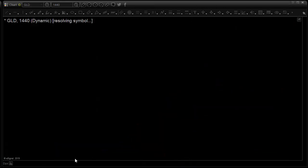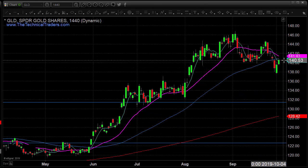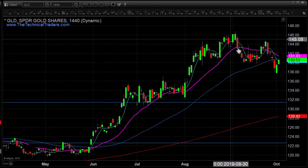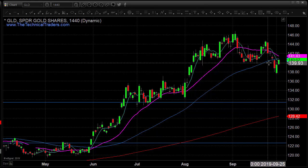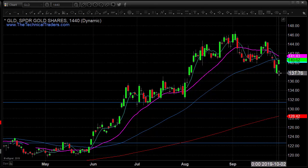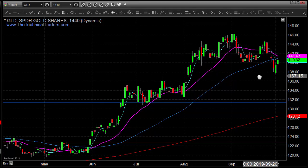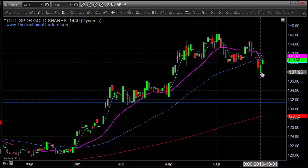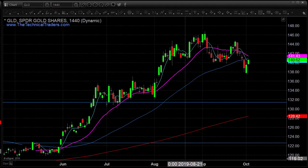Now, if we take a look over at gold, we're using GLD. Gold is up again today, after having had this nice three-wave correction. It's a break of this pivot low right across here that gives us that three-wave flush-out low and cleanse of the market. The trend is still down for miners and metals and silver, but it looks like it's had this complex correction, and now we're looking for it to start to build a base for the momentum to slowly shift, and we could start to see a run higher.